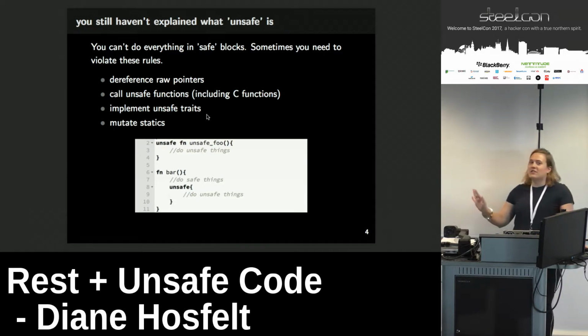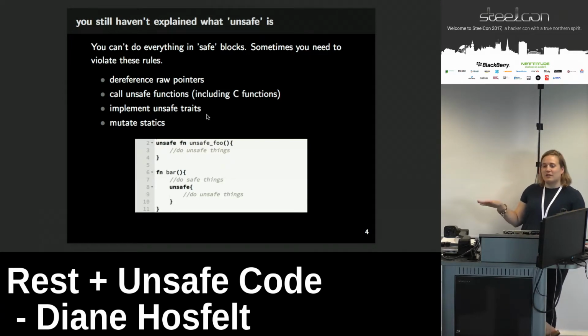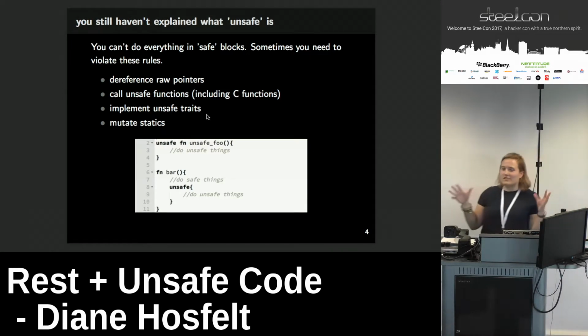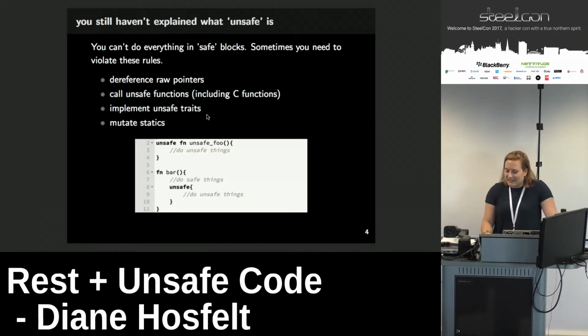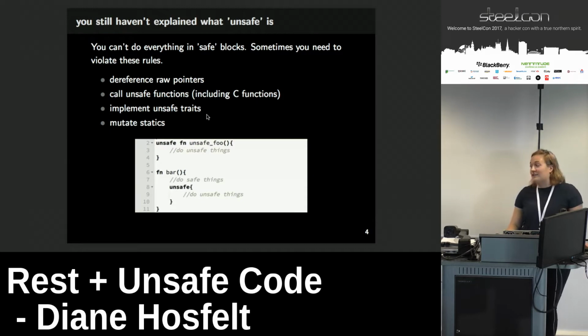There's one function in particular, mem::transmute, where you just take a pointer and you tell it to be anything you want it to be. And it's extremely terrifying. I was using it once and then I told my boss, I feel like there's got to be a better way to do this. I really feel like I should not be doing this. He was like, yeah, you're doing something horribly wrong.